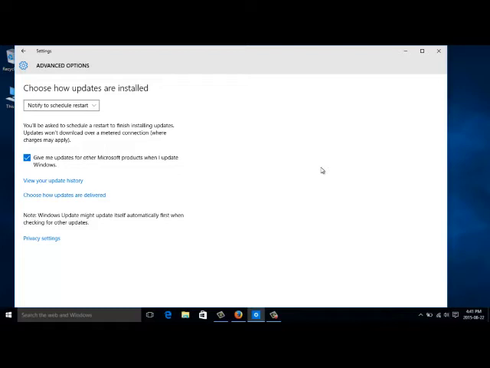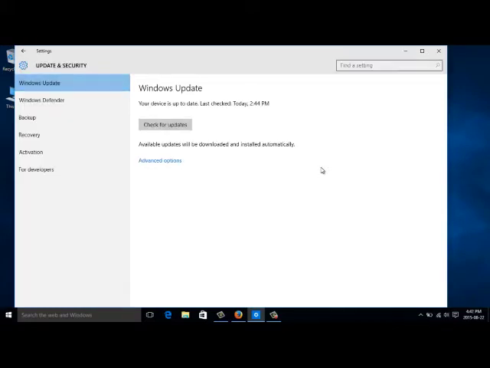Okay, so I've already done this, but you can come in here and you can just click on here and you can have automatic or notify. And I always pick notify and it'll just tell you when it needs to install updates. So the next time you restart it, it will update or it'll do it at some time when it knows you're not using the computer. It'll tell you what that is. For me, it's 3:10 a.m. Okay, so that's a good thing to do there is to take control of your updates.